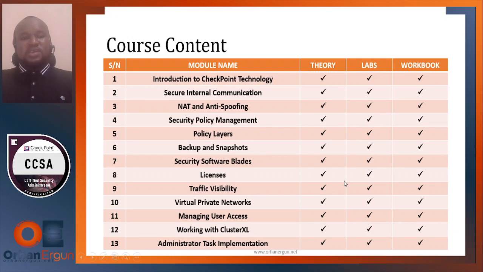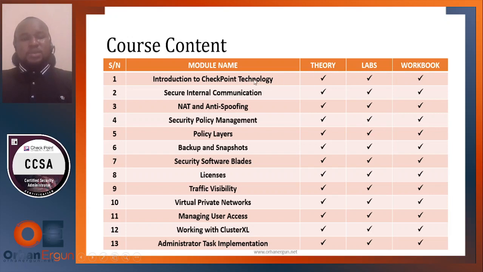So in this course, for every module, there is theory. You have the theory, which is like an explanation, and then there are labs. So you have a video for the theory. You have another video which talks about the lab. Now this lab covers everything under introduction to Checkpoint technology, and then you have the workbook as well.